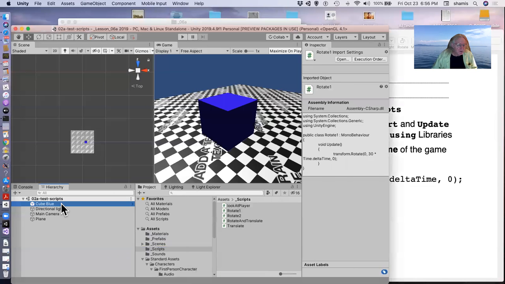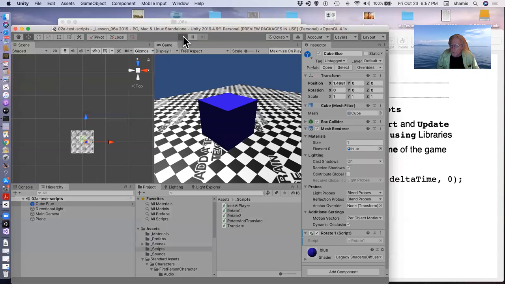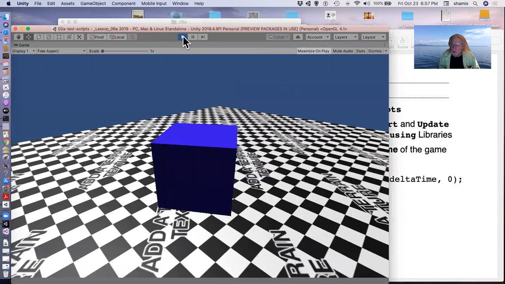So I have this script on one of the cubes here. I've added the Rotate1 script to the cube, and it has no arguments, no exposed variables. And so if I play this, my cube is going to rotate at 5 degrees per second, and it will do this forever.